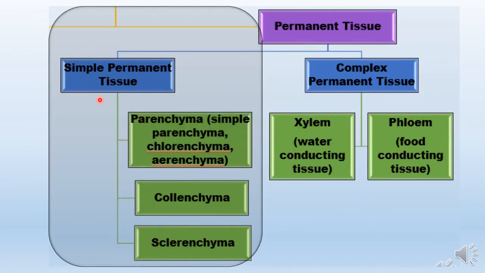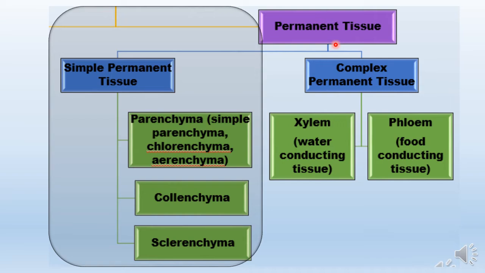So right now we are in permanent tissue, and in this lecture particularly I will be talking about simple permanent tissue. So what is a permanent tissue? Let us understand this. Tissue is a group of cells which are functionally specialized for a particular function, and they are structurally in most cases alike. And permanent means that these cells will no longer divide. If they no longer divide, then what is their purpose going to be? Well, they are now destined and dedicated for a particular purpose, and for that they are structurally modified also.